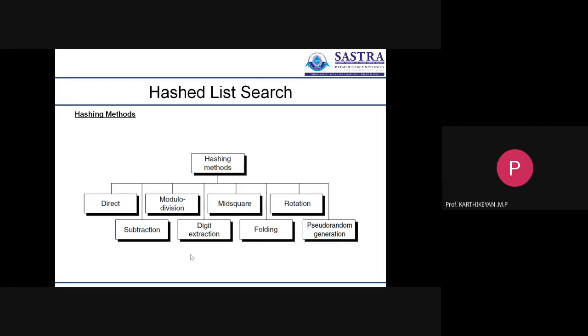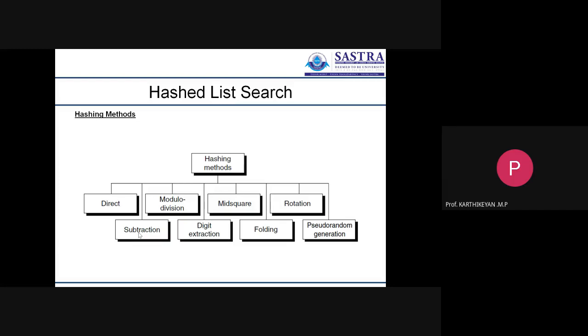In the direct and subtraction methods, these two methods are very simple and are one-to-one mapping. It means that each key will be mapped to only one address. There is no chance of collision in the direct and subtraction methods. Each key will generate only one address.